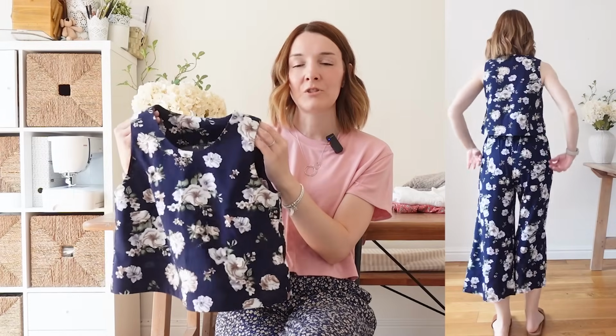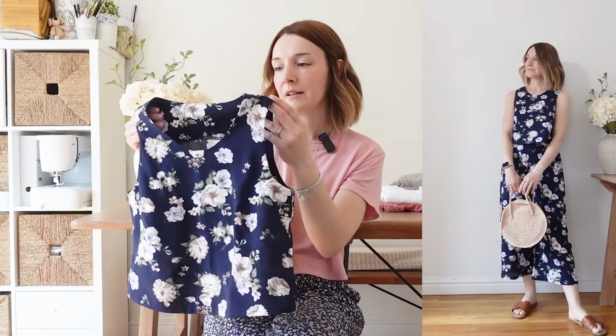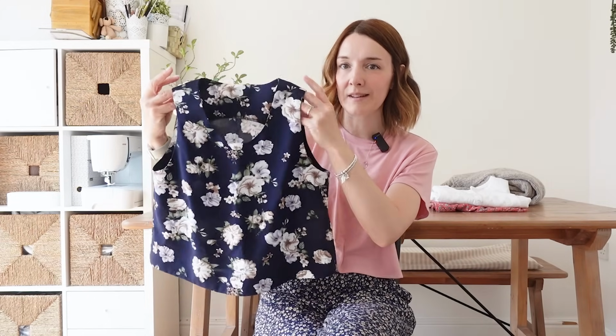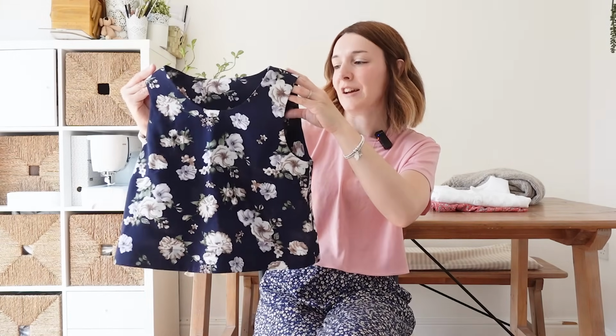I always find making little shift tops like this quite nostalgic actually. I feel as though everyone starts their sewing journey making little shift tops like this. So with this one, because it was sewn from a viscose, I ended up interfacing the facing pieces on the inside and outside and on the hem as well, because I really wanted it to hang quite boxily and keep its shape, because I want it to hang like this over my trousers.